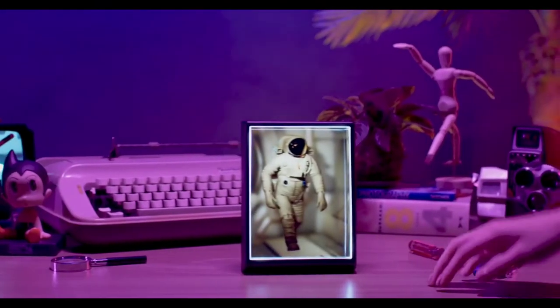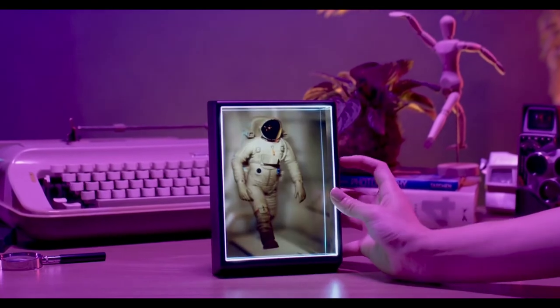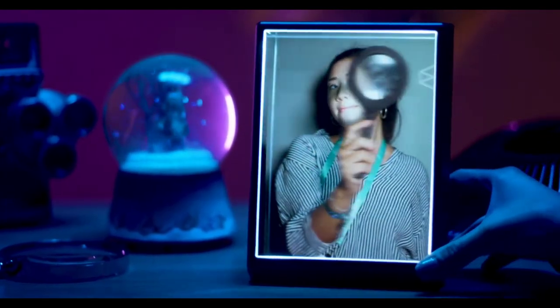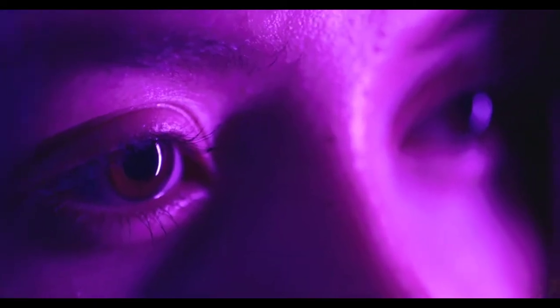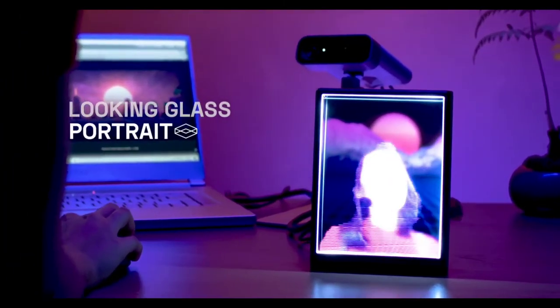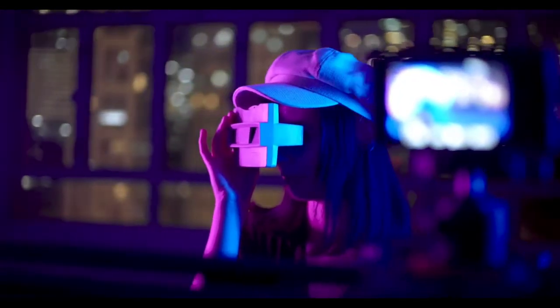Over the last 6 years, we've developed a new type of technology. It works like a magical looking glass. By controlling the direction of millions of rays of light, what you see through it becomes as real as the world around you. This is the Looking Glass Portrait, your first personal holographic display.